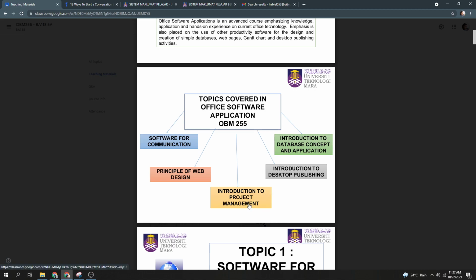I hope you manage to get Office 365 working for this project management. After that we will look at desktop publishing, using Microsoft Publisher, I think, until I check back. And the last one will be database concept and application, simply using Microsoft Access.